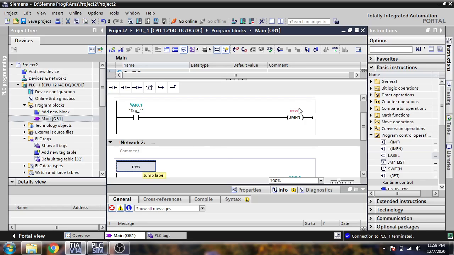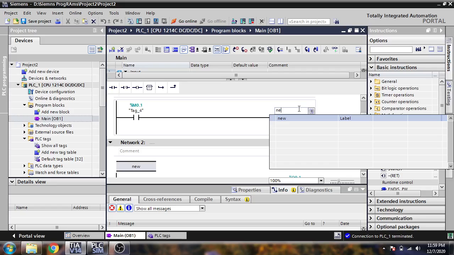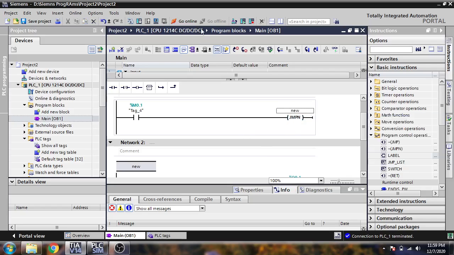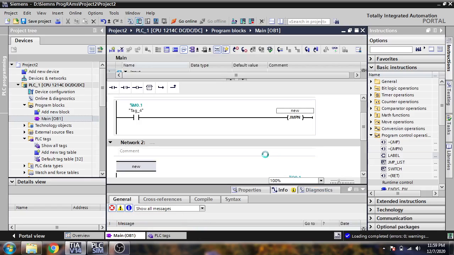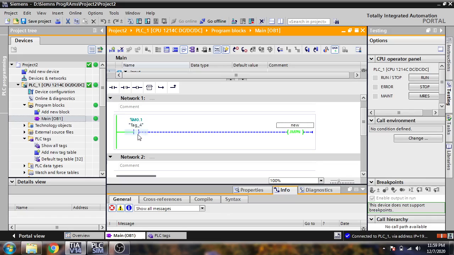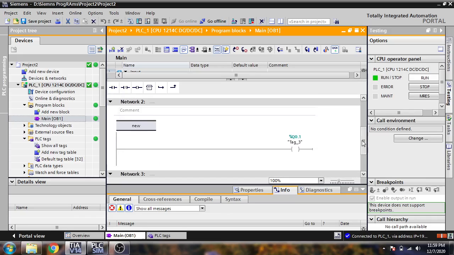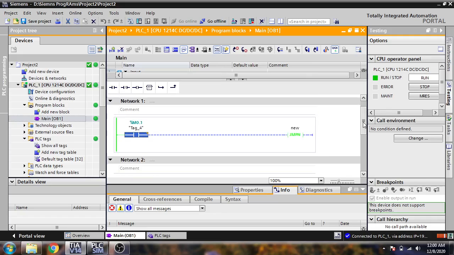Then changing to new. Now I am going to check whether it is working or not. If our input is not energized, it's going to work. If our input is energized, it's not going to work. It's directly energized, I think.